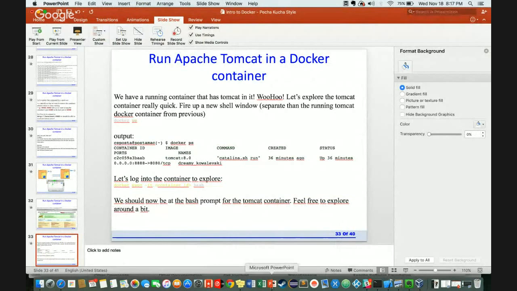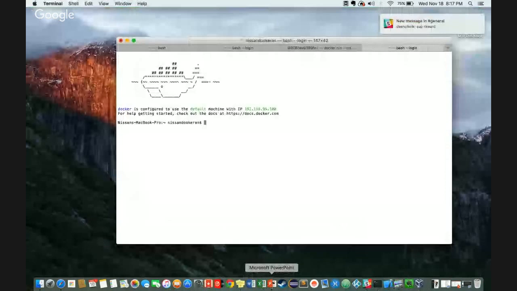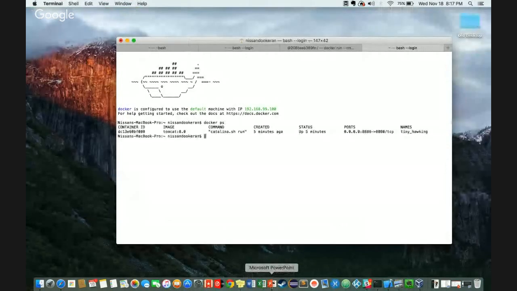So I'm going to run another Docker quick start terminal. I'm going to type docker ps. And you remember before when I ran it, there was nothing running, but because I have Tomcat running now, it's telling me what is running. And you can see this name here. It's a shortcut way of referring to it. I found a lot of modern apps tend to take two words and put them together with an underscore to give a unique name. You can actually set this name by using, I think, --name when you run the command, so you don't have such a random naming happening. But the names can get pretty amusing at times. I still haven't built that habit.